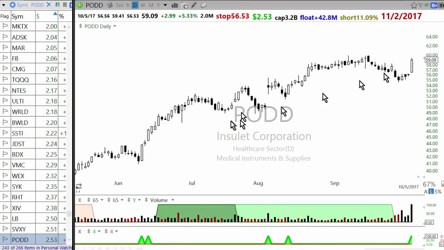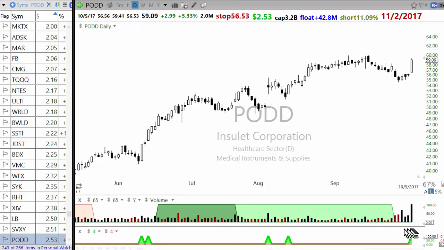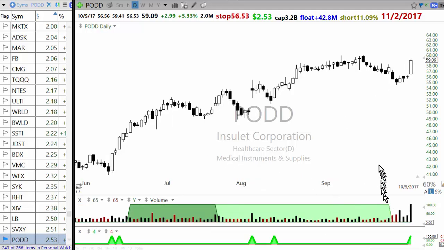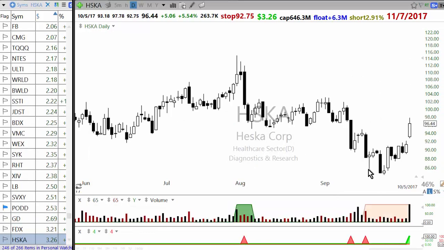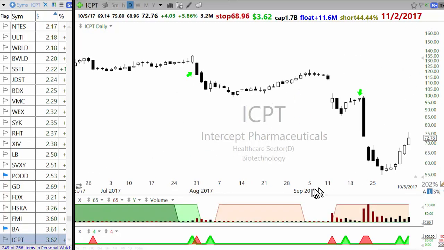Pod insulate, see this is like a large move up. This is pullback, orderly pullback, no 4% breakdowns you'll see in this particular move. So it's breaking out and close near the high. That's very positive. Volume was also very high. And this is a very nice breakout. This is a very, very nice dollar breakout, which still can be entered tomorrow morning.